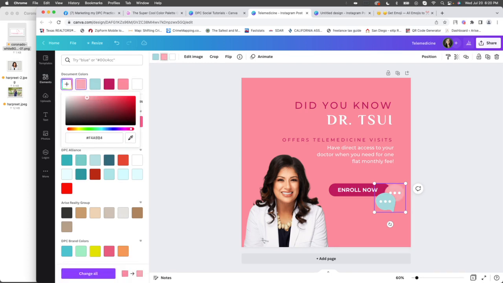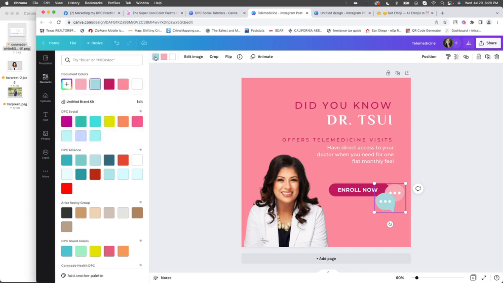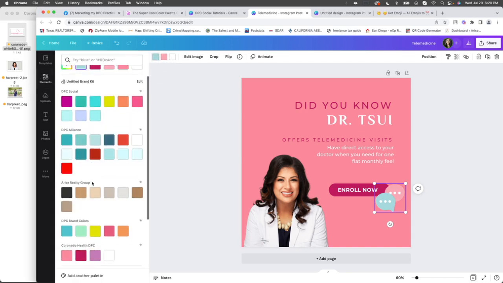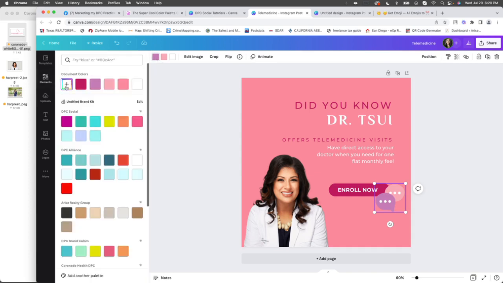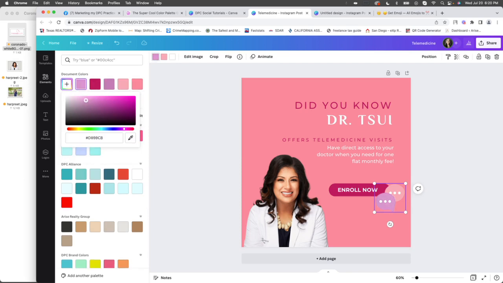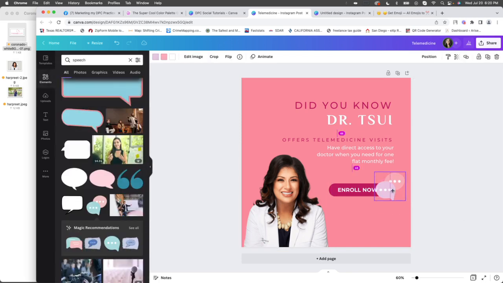So all I'm going to do is lighten it up just a little bit. And then I'll do the same with one of the other colors. So let's say I want to use this purple, but I feel like the purple is clashing with the background. So I'll go ahead and hit the plus sign right here on document colors. And I'm just going to drag it a little bit. And then I'll just adjust it and see how I like the way it's laying out on this particular layout. So this is how you would make the post.